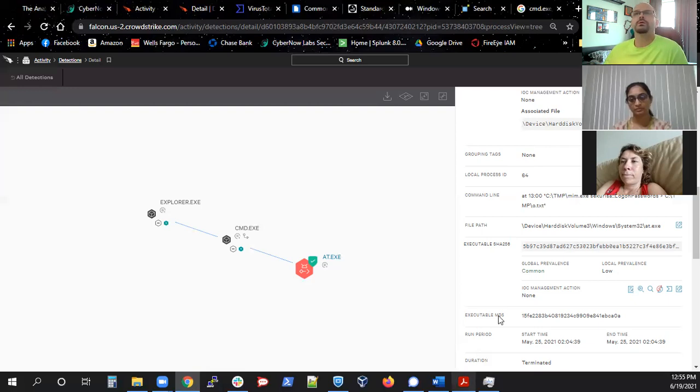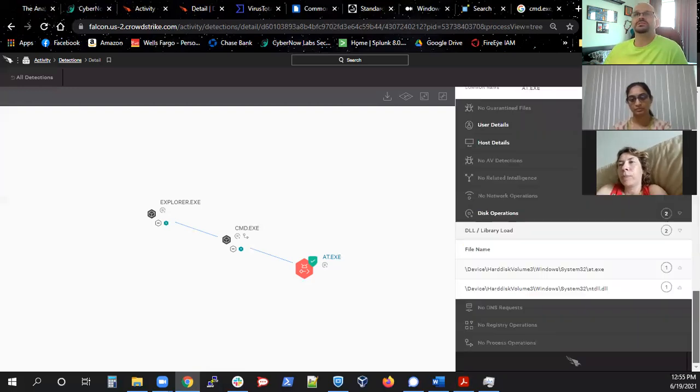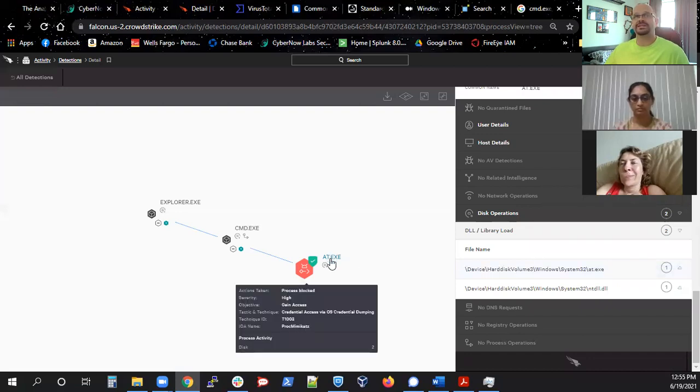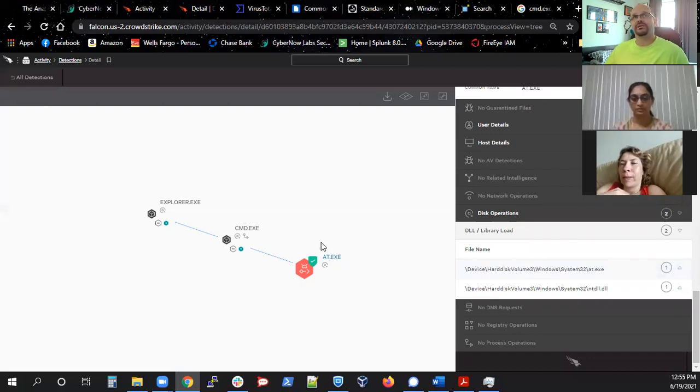You might see the engagement, like what files. That's what disk operations are. It tells you what files it interacted with. So for instance, when I'm looking at the at.exe, that file interacted with my computer's hard drive, Windows folder, System32 folder inside of the Windows folder, and the exe at.exe.